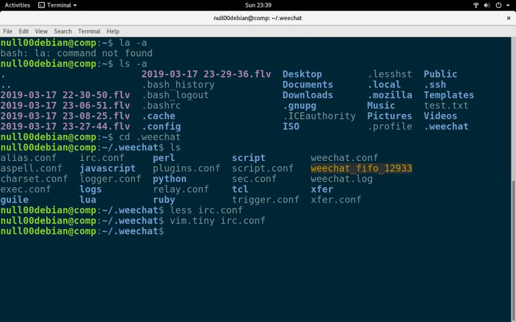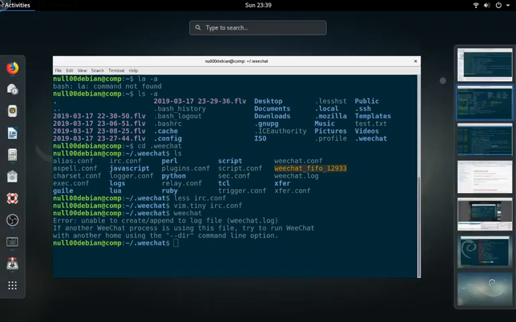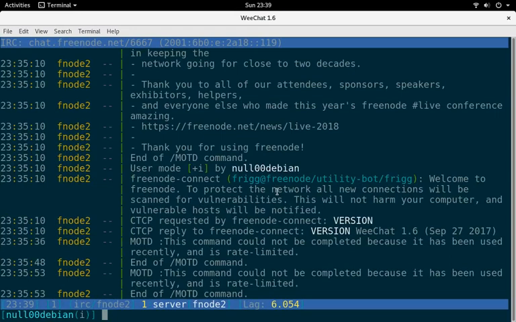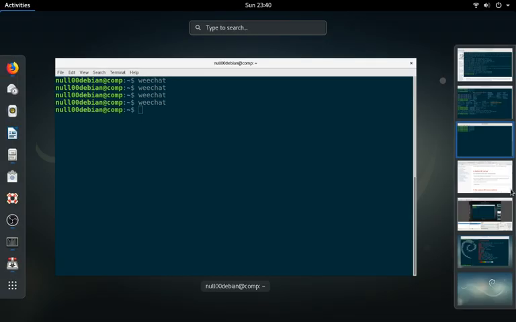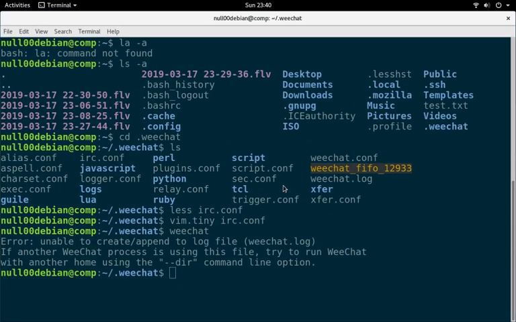Save that, and let's pull up WeChat again and see if that worked. Okay, still another program using it. Totally forgot. And let's check to make sure that that's saved, since it was still running.